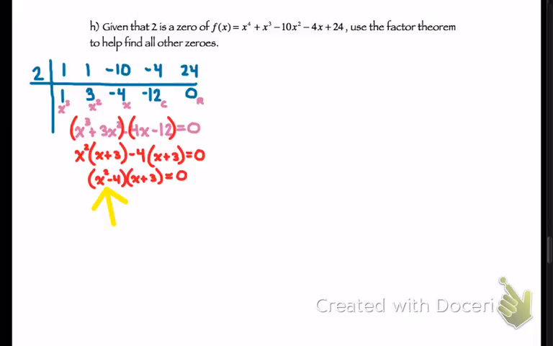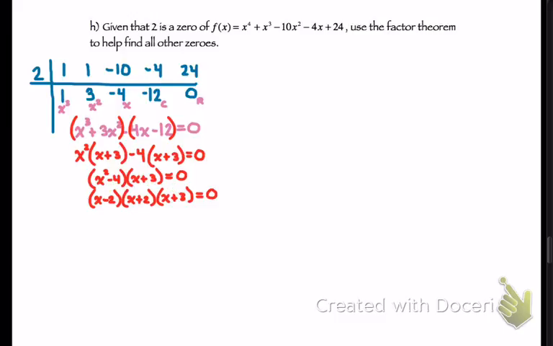So I'm going to go through my thought process. Step 1, can I factor anything out? Nope. Step 2, do I have difference of squares? I absolutely do. I have difference, which means subtract them. Squares, x times x, 2 times 2. So it looks like I have x squared minus 4, a difference of squares. How do you factor difference of squares? Well, 1 minus and 1 plus. So that's how I factored this. I just tacked this on, brought it down.